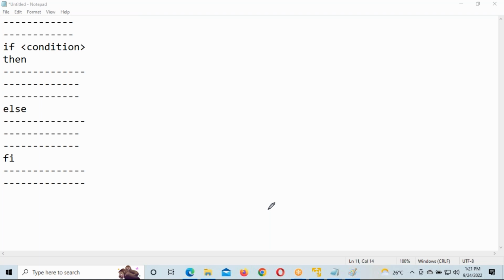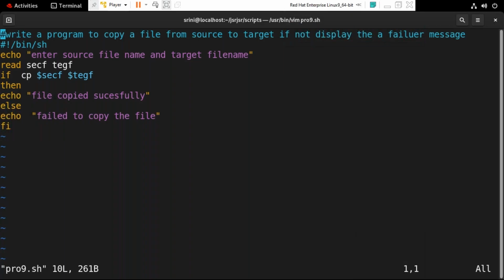You want to specify, otherwise what happens? Either that or this. Got it? Then you have to go for the else part. Just think programmatically, and in your real life also, logically, there are several situations like this. If the condition is satisfied, do this. Otherwise, do another one. Otherwise, something else, right? What is something else? That logic you are supposed to write. For that purpose, this else block is useful. This is if else.